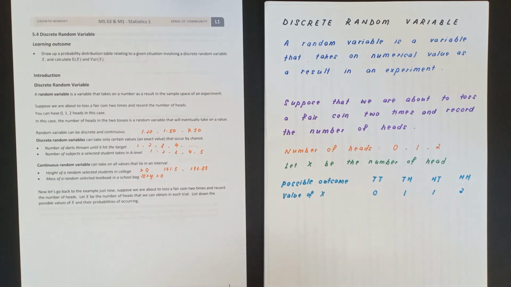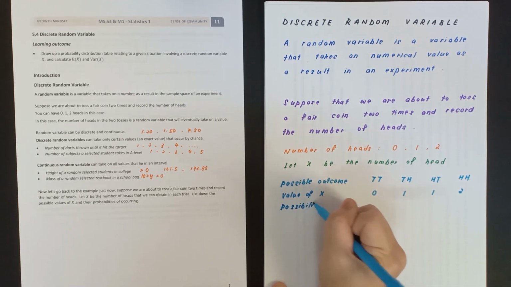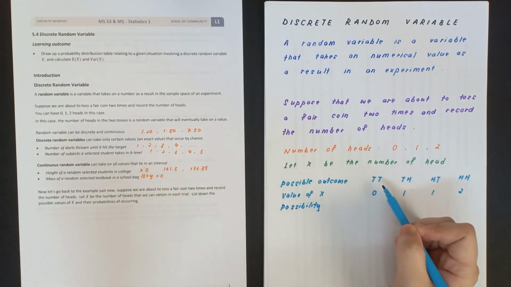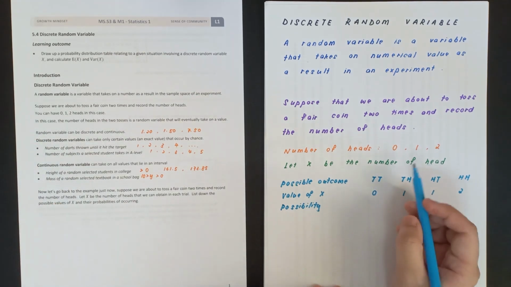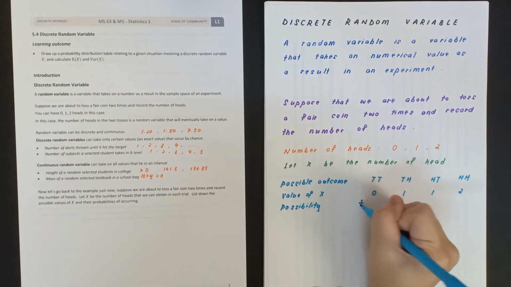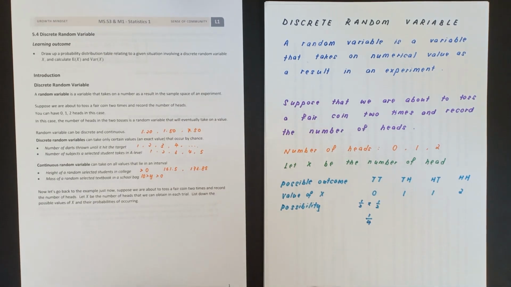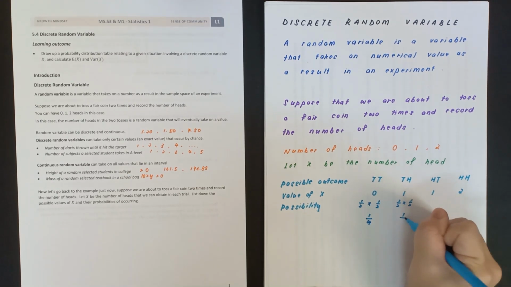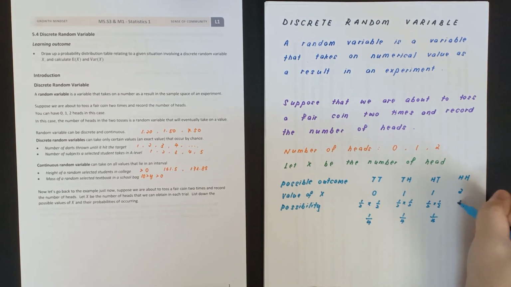So what is the probability? Let's try to find it out. So this is TT, right? When you toss a fair coin, what is the probability for you to get a tail? It is 1/2. For head also 1/2. So for tail and tail, it is 1/2 times 1/2, which gives you 1/4. The same thing, tail and head, you do 1/2 times 1/2 also, which gives you 1/4. Same thing for head and tail. And then for head and head it is 1/2 times 1/2 also, which is 1/4.